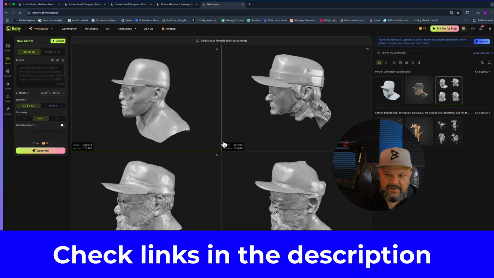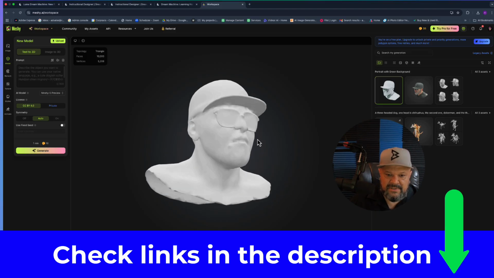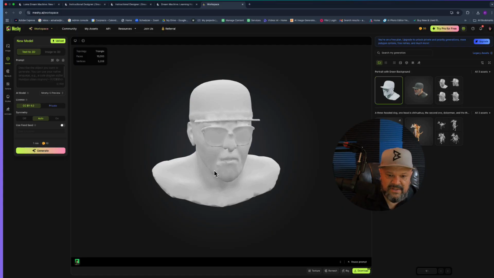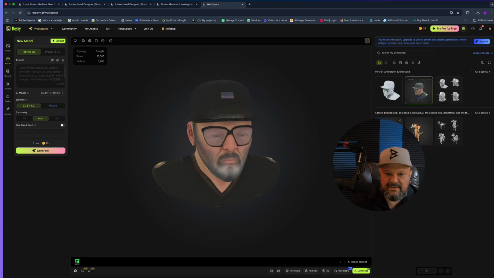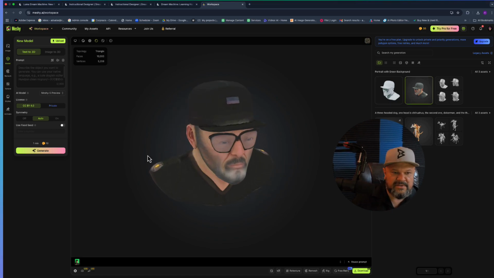But if you notice here, it gave me that. Now this is without the texture. It did pick up some of my facial features, the sagging there, the cheeks and stuff. Then it gives you that, and you can remesh and rework that. Kind of interesting in the way that worked.